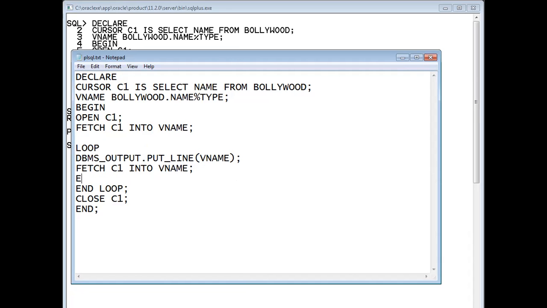We can say exit when C1%notfound. Not found will be true if the last record is fetched 2 times. Correct? So now here we will try to execute this.